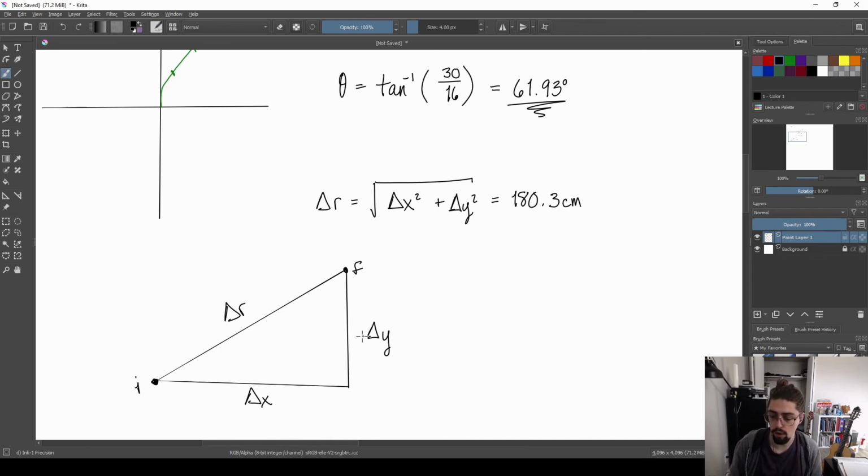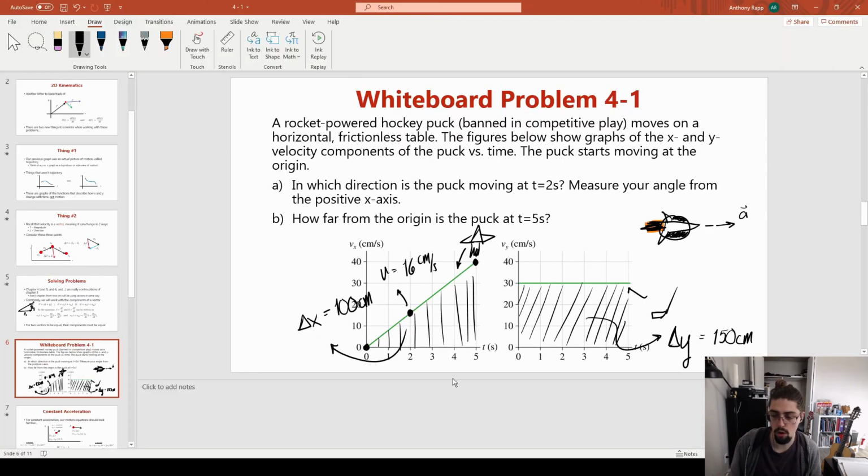5 and 40 are not what we're going to be doing for some of those. What I've got in here, I've got my displacement in the x direction, my displacement in the y direction. It's putting those two together.